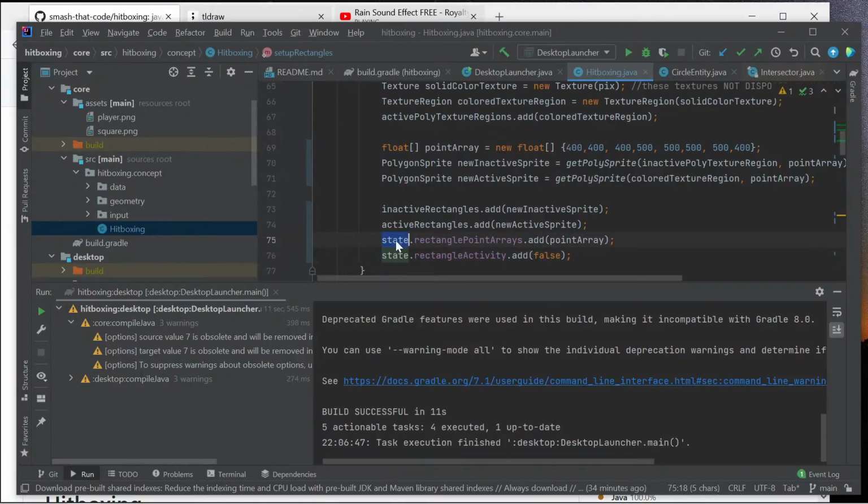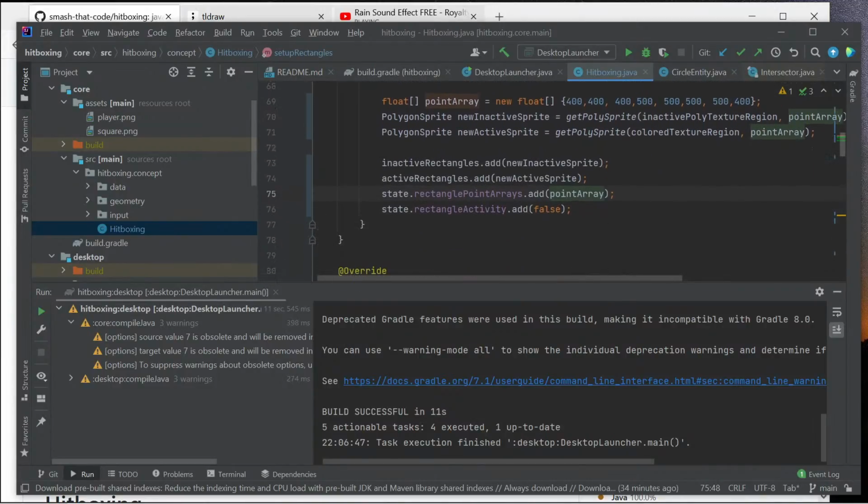So now it makes more sense. We have a state for our program. It has these rectangle point arrays where we add each created point array, right? Then we have this special, I guess, list again, that contains current status, if this rectangle was activated or not.